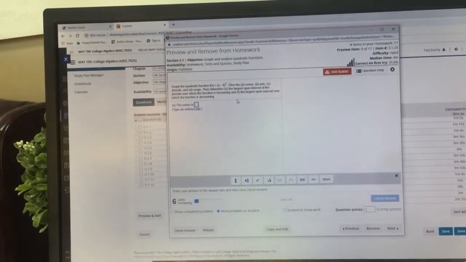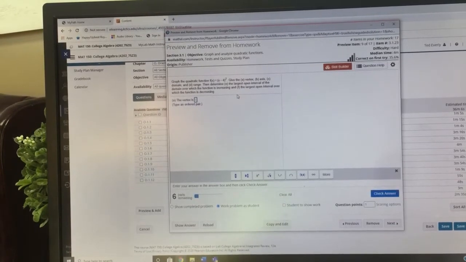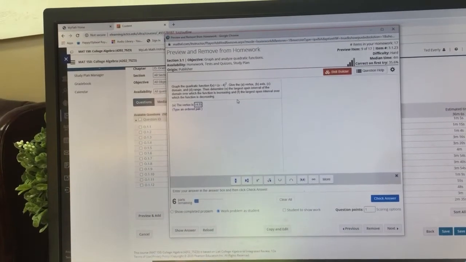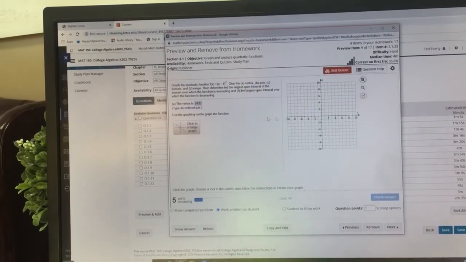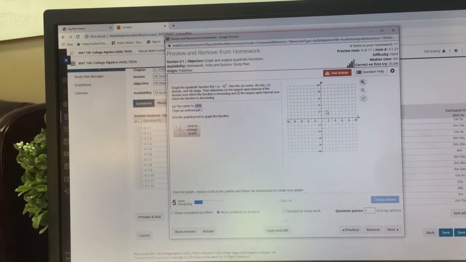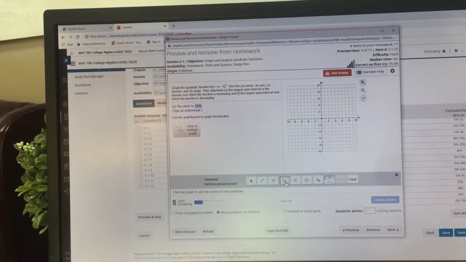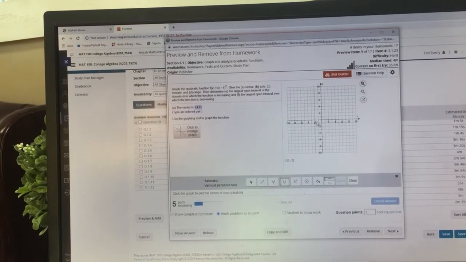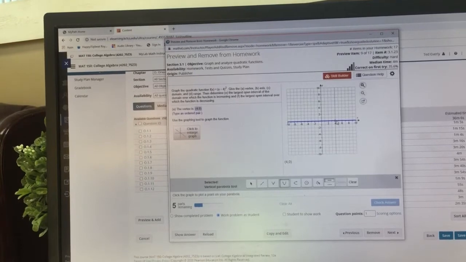I'm going to do my parentheses here, so it's going to be +4, comma, 0. All right, let's see what we got there. All right, good deal. Now we're going to graph it. So we click on the graph. Now this is not going to have the boxes like parabolas we've done before. We're going to select parabola, and then we're going to place this where the vertex is. So I'm just going to go to 4, 0, and right there it is. So I click it.